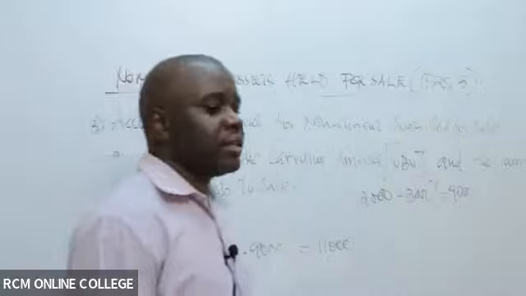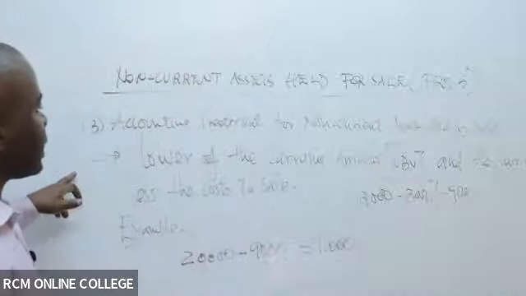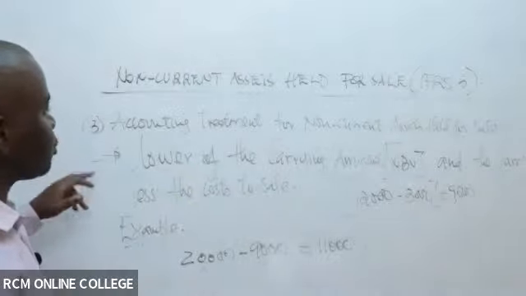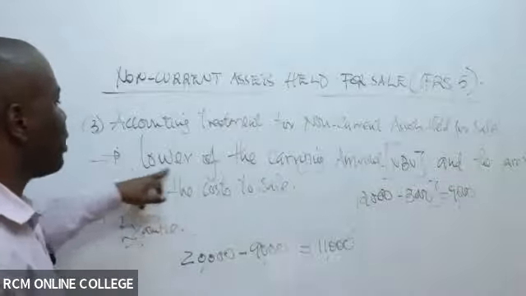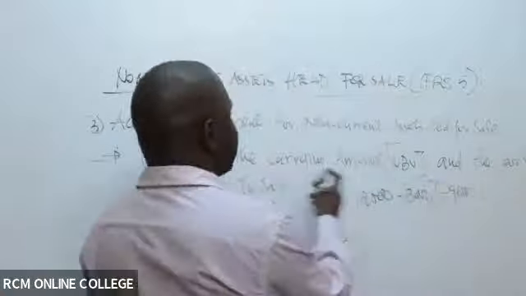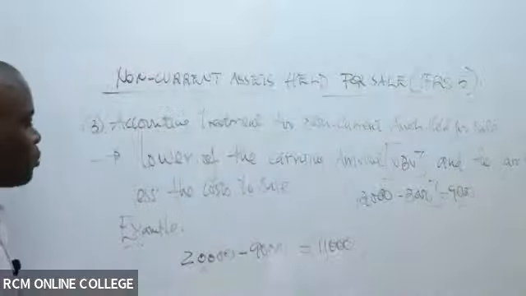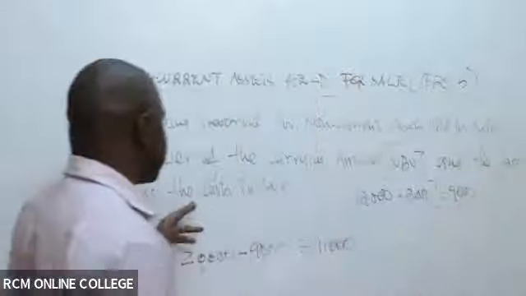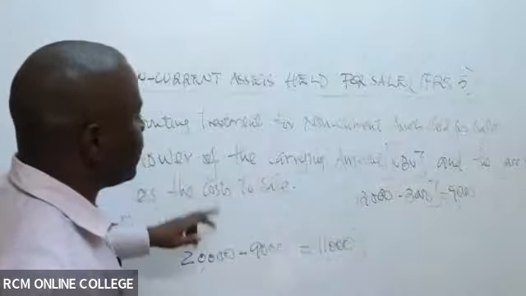In this case, it will be 9,000, because under non-current assets held for sale, the accounting treatment, what you recognize in the books of accounts or the financial statements, will be the lower of the carrying amount and the fair value less the cost to sell. It's like the carrying amount versus Manchester United versus Liverpool. So you'll take what? Liverpool. The fair value less the cost to sell is Liverpool. You take the lower of the two, which is the 9,000.